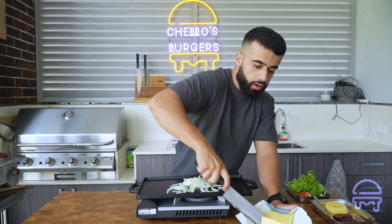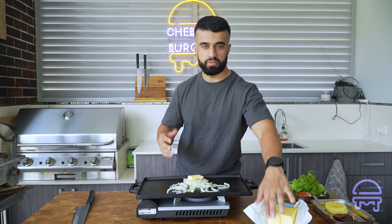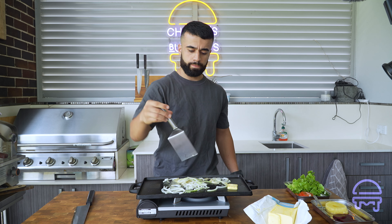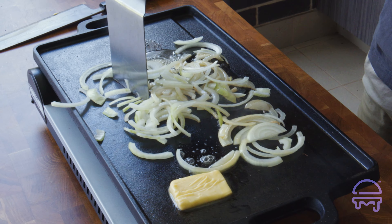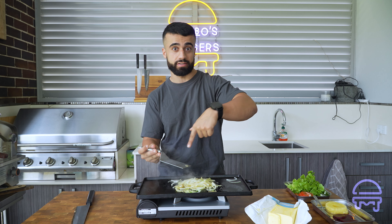I'm just going to add a bit of butter — I'm not measuring this, just eyeball it, go with whatever you want. The main thing is we want to grill these hot and fast just so they get a bit of colour and loosen up, and then we can move them to the side of the grill. The residual heat — whatever it is, I'm not a science guy — will allow them to remain cooking while we cook our other stuff.